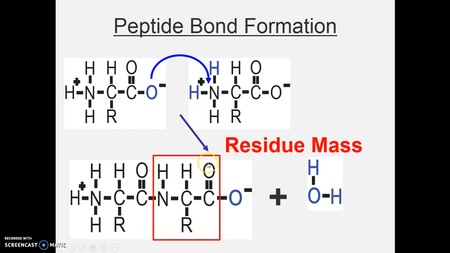Now, when we talk about residue masses, and we're going to be doing it for the rest of the class, so pay attention, we're talking about this entity right here outlined in red. How the residue masses differ from the termini is important. You can see this terminus has an extra hydrogen and an extra proton. The proton turns out to be not as consequential because you're going to subtract it away during your deconvolution step. And if that doesn't make sense now, it will. There's also an extra oxygen here.